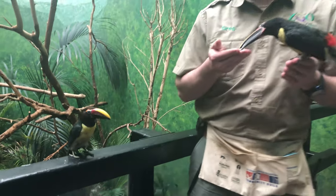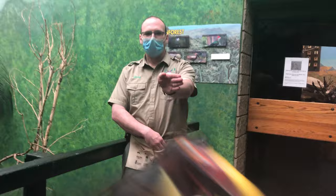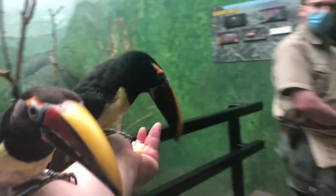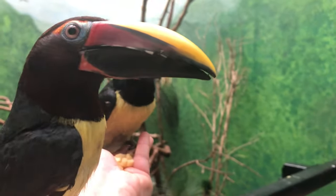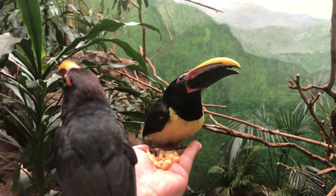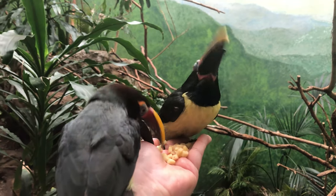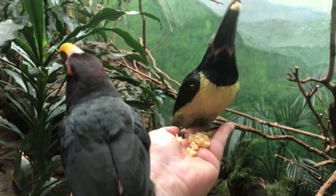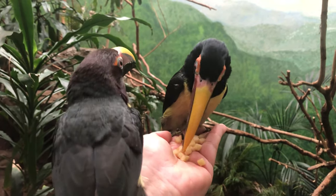Let's see if you can get a little closer look at them here. So a lot of people ask why Green Arasari and toucans have such large beaks. And for a long time, people thought it was to help them pick fruit — it kind of makes sense that you can get to branches that are too skinny to hold them to grab those fruit, which is the main part of their diet.